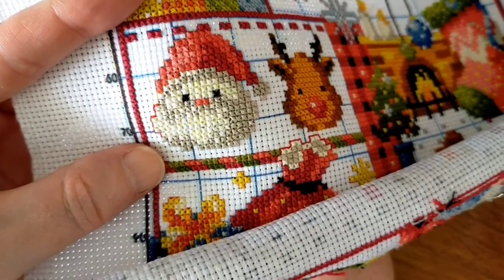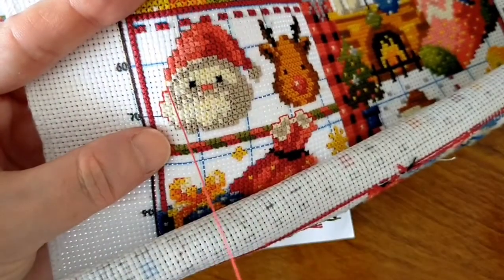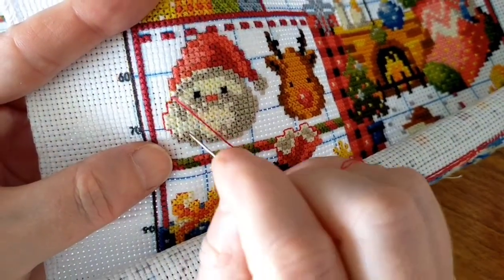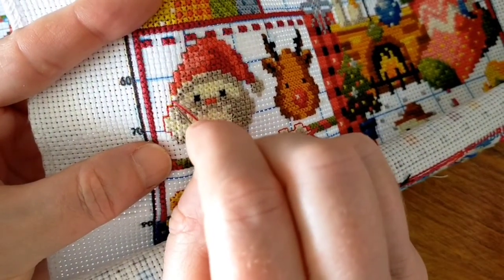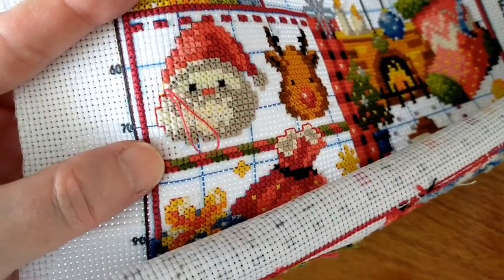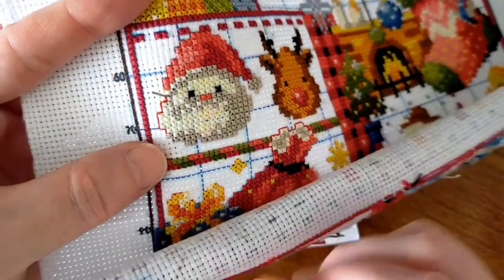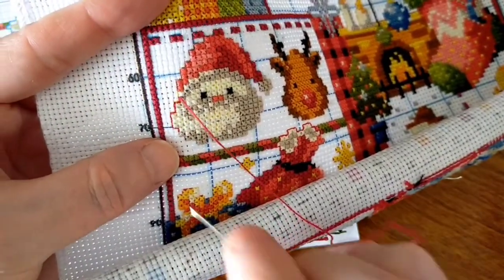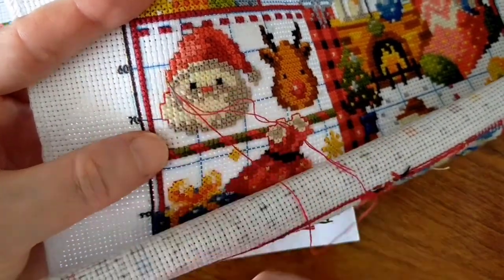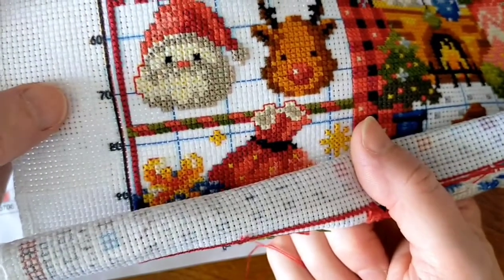And then I'm going to come up to this hole because we've got two more stitches. Right there. Back through that hole. And up. And that's the last of it. Too easy. And that's backstitching.